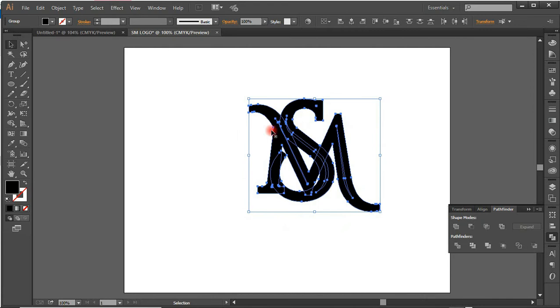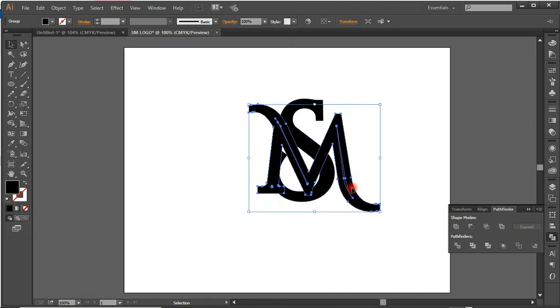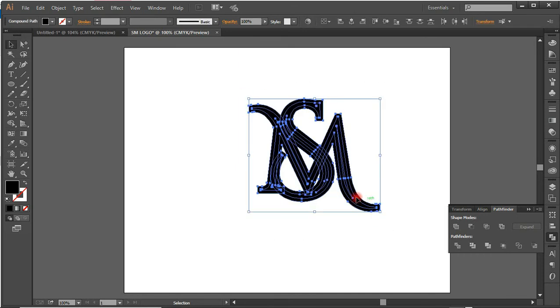Click OK. Let's click outside the box, select the text one after the other, and let's unite them.